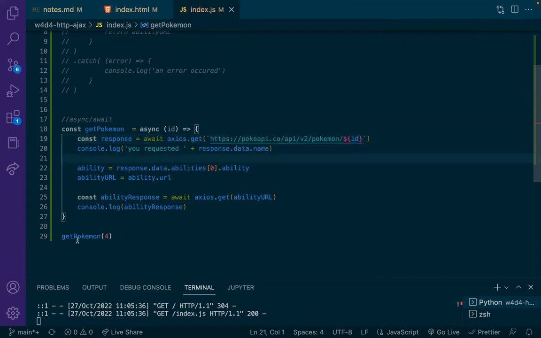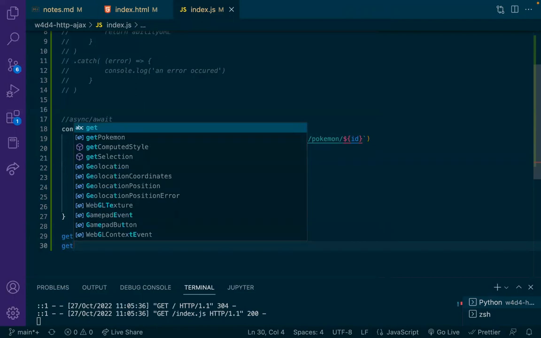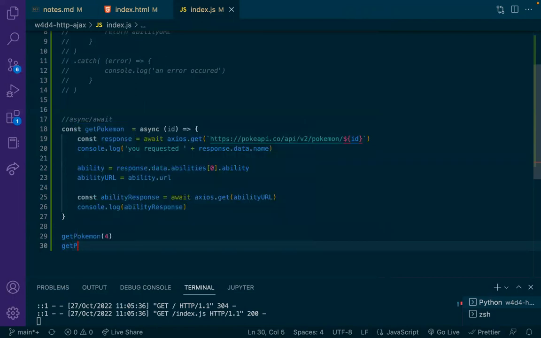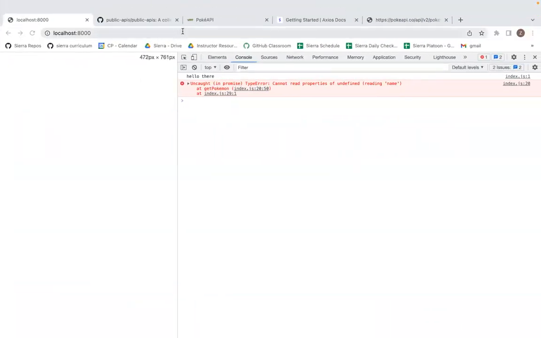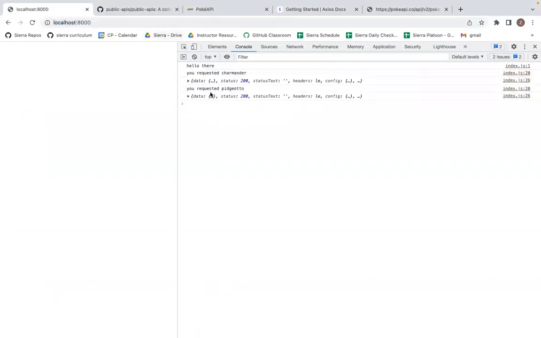The asynchronous part is that if I called get Pokemon 4 and get Pokemon 17, these will happen asynchronously. I don't know which one will come back first. It's possible that the first one will come back first, but not necessarily. Yeah, so the first one did come back first.